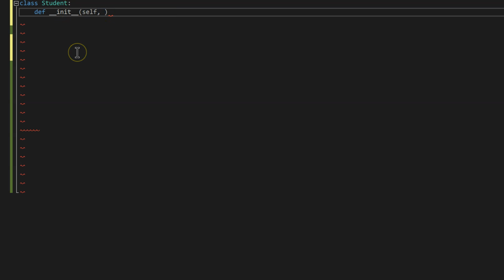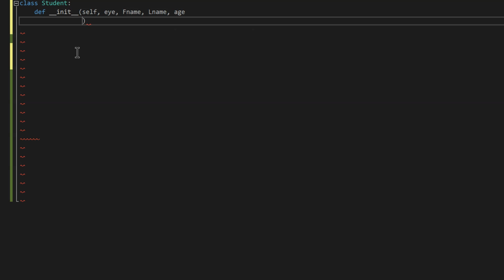So self. So what properties would a student have? A student would have their eye color. We can just call it I. First name, last name, and age.